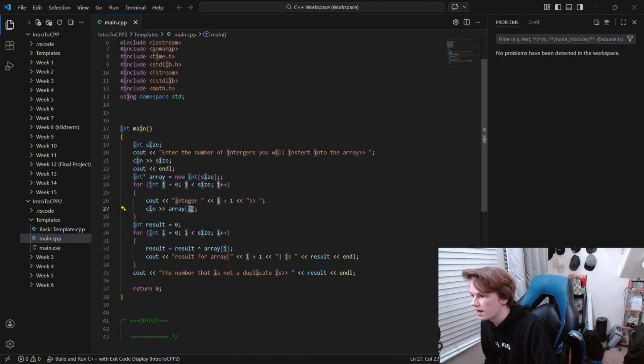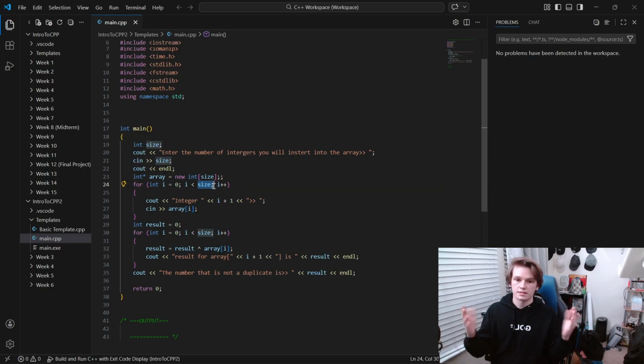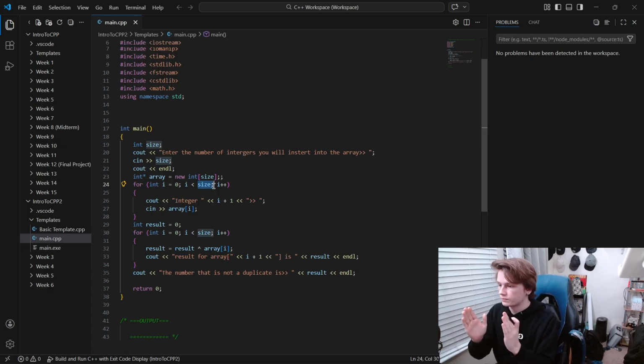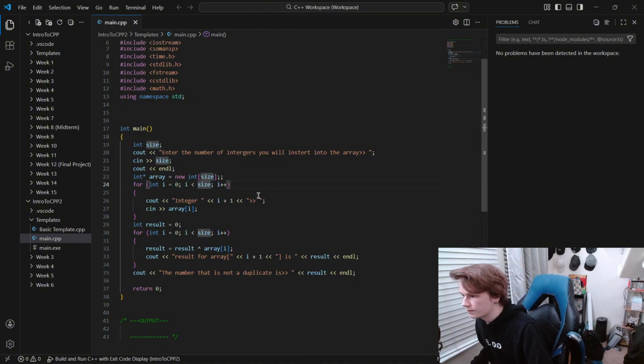So this i acts as that. This for loop ends when we get to the size that you originally entered, which ends up being the size of the array. So that's when it stops, when it gets to the end of the array.